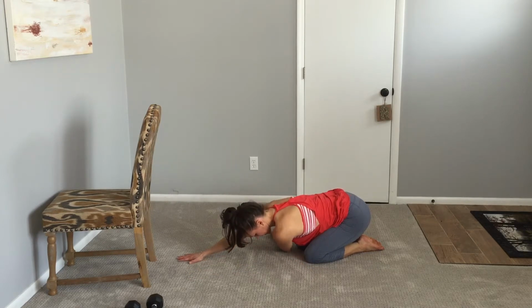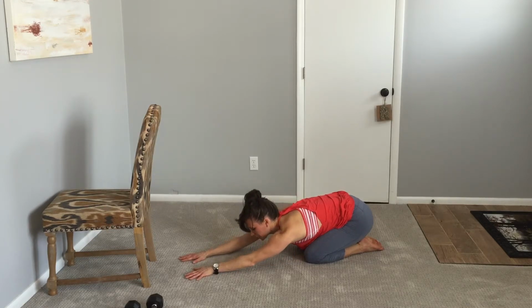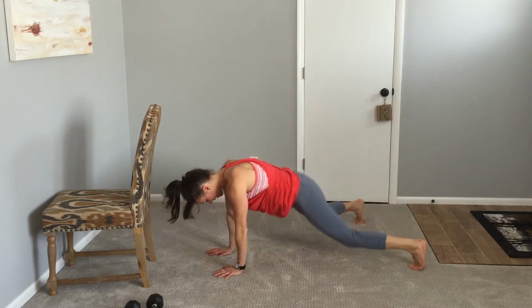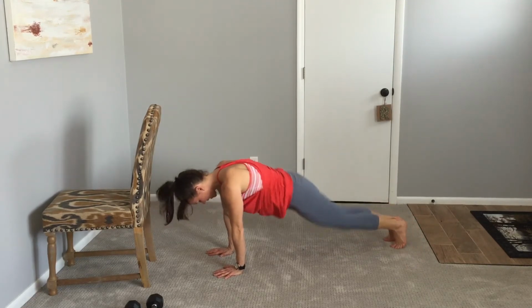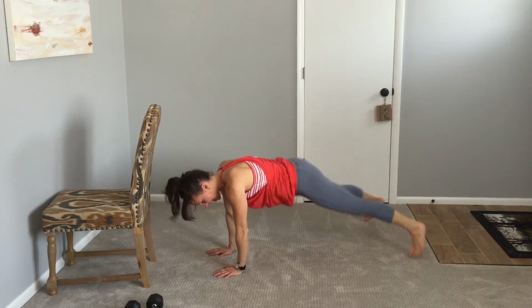Thread the other one under the chest. Gently press down till you feel that stretch across the upper back and back of the shoulder. 8, 6, 4, 3, 2, 1. Release the arms out in front of you, and we're going back into our plank. Belly in, step it back, and this time we're going to do a plank jack where you just hop out, out. 3, 4, 5, 6, 7, 8, 8, 7, 6, 5, 4, 3, 2, and 1.